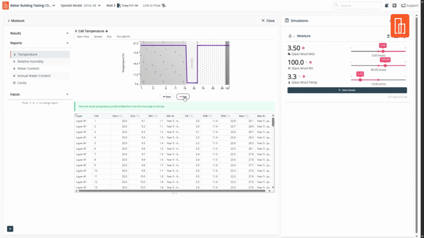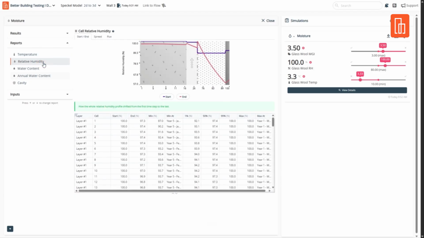If we look at that now and juxtapose it to the end, what happens at the end? Well, at the end of the study it remains low, but it peaks up towards the back, and that makes sense because that's the insulation doing its job. If we navigate to relative humidity, a similar story can be told, where we have high relative humidity at the beginning, and relative humidity declines throughout the study, and we get this point of, I guess, resistance on the back of the class 4 membrane in this particular case. So it tells the narrative there over time.